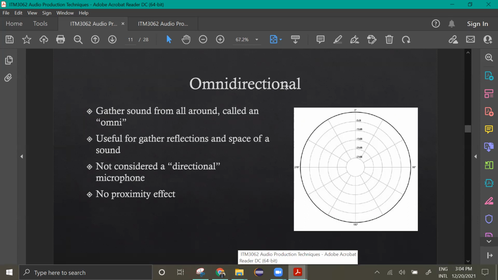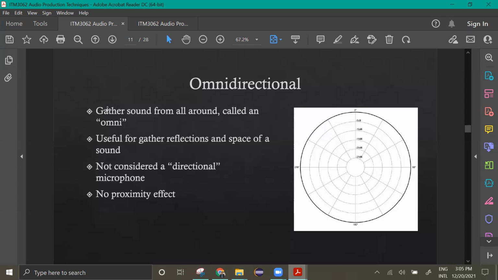Omnidirectional means it gathers sound from all around, whole and omni. It can capture sound from all directions. Any mic can capture sound from different directions, but the levels would be different.